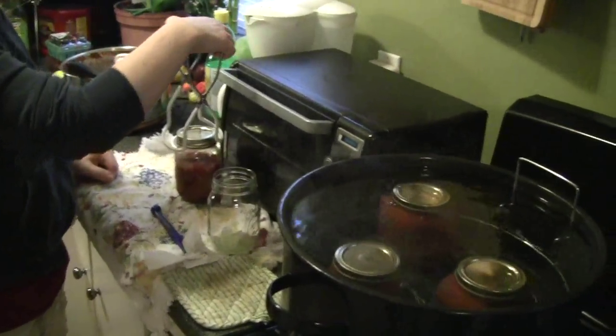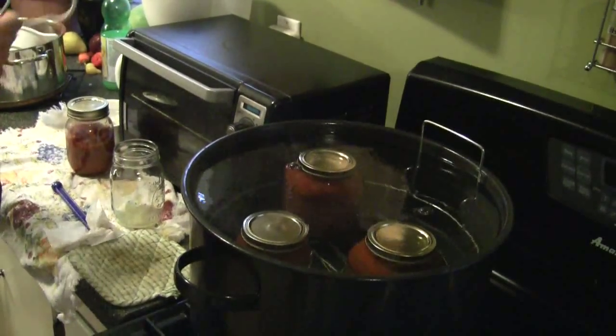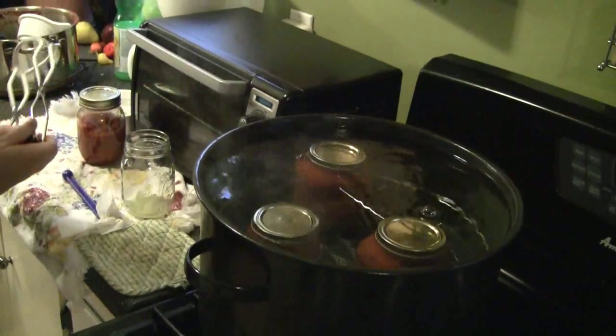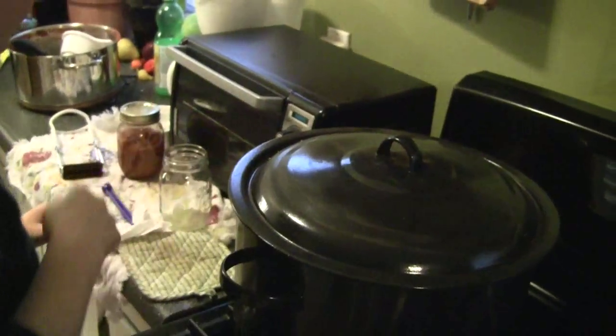Okay, so is it normal to see bubbles coming out of the tops? Yeah, I do those every time. Every time I do it. I'm not sure why, but I do. Okay, so 10 minutes. 10 minutes once it's back to a boil, yeah. Okay, so in 5 minutes, 10 minutes.